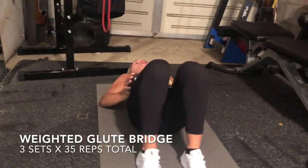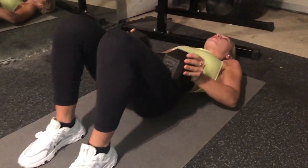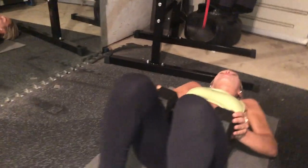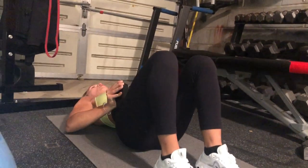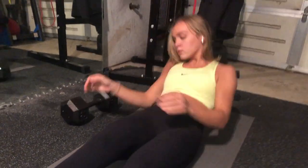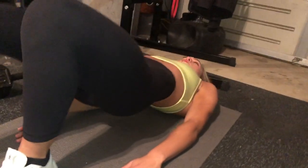Squats. Now we're going on to bridges. Here we're doing the weighted variation. These are glute bridges. So for you ladies that have access to a weight, the routine is 15 weighted bridges. And as soon as we're done with the 15 reps, we're going to drop the weight and we're going to go right into single leg body weight bridges. So it's 15 weighted reps. Immediately drop the weight, whatever you're using. And now we're going to go into single leg bridges. 10 reps on each leg. Isolate each glute individually.